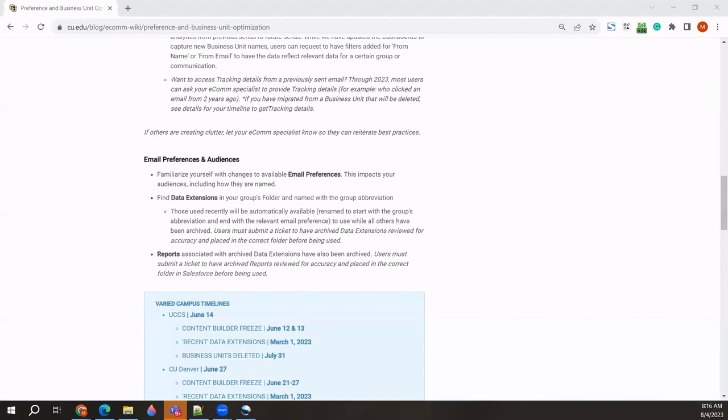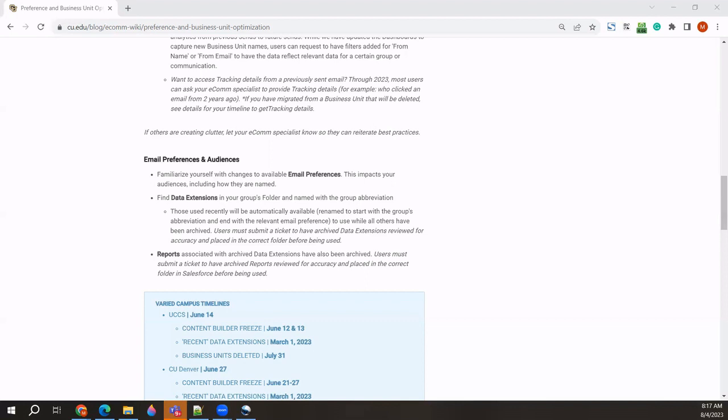So you will be sending your event communications out under the same category as your communications moving forward. So under a single preference, and I believe most of those are categorized now with comms at the end. So you'll see that sub comms at the end of your data extensions. And so that cleared a couple things up for y'all, but of course, if you still have questions, Kelly can provide clarity.